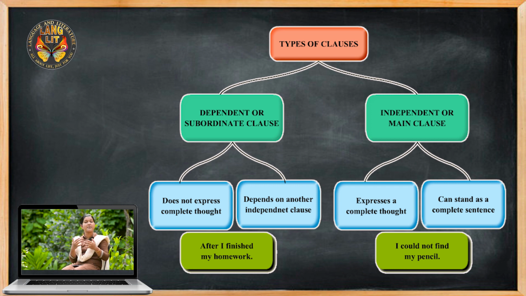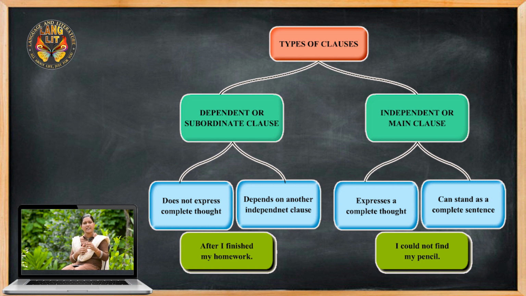It expresses a complete thought. It is not at all fragmented. But a subordinate clause, as the term suggests, is dependent. It should depend on another main clause for completing its idea. It is abrupt. It is not complete. So, main clause and subordinate clause: main is complete while subordinate is incomplete. It is dependent while the prior category is independent. This is a major difference between these two classifications.